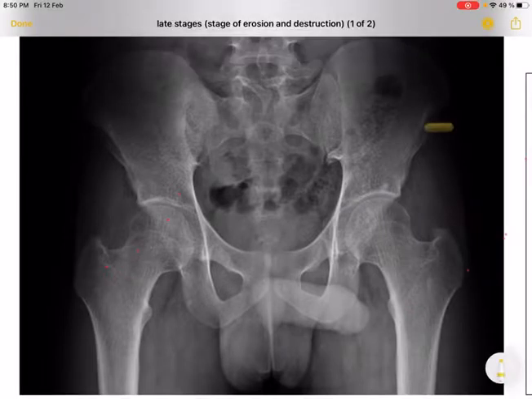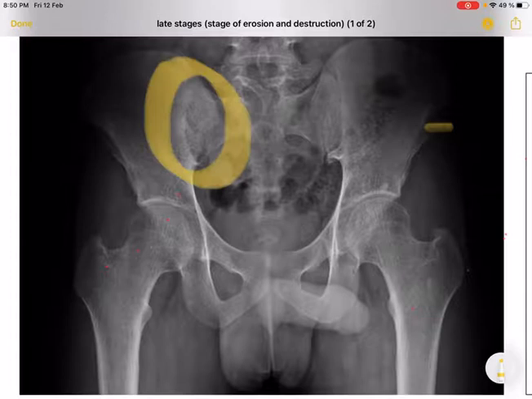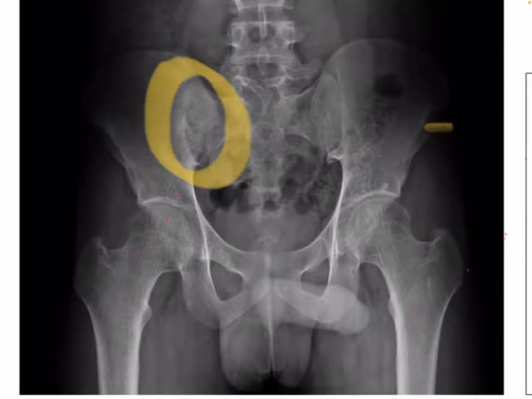So this joint is affected. If you want to give a conclusion, you need to talk about the signs and symptoms. So there may be unilateral pain. In this condition, the pain is on the right side. The patient will complain of unilateral right-sided back pain that will aggravate at night time and limit the movement. It will aggravate when the patient tries to pick up some heavy object, tries to move, stand, or bend.